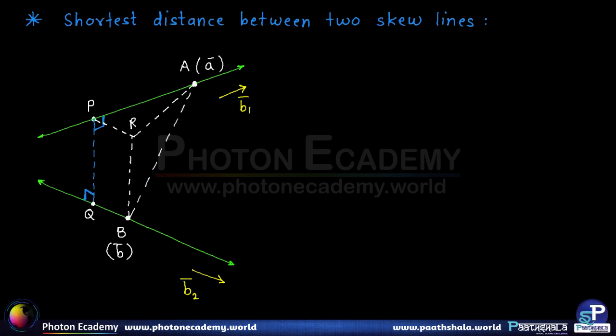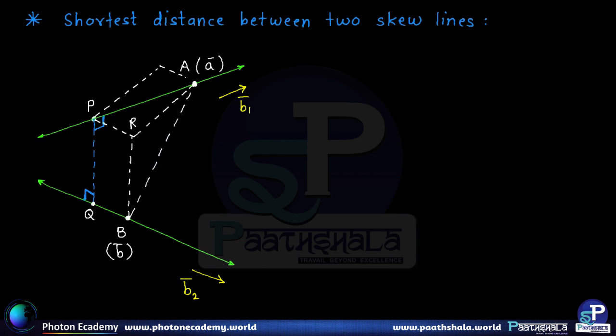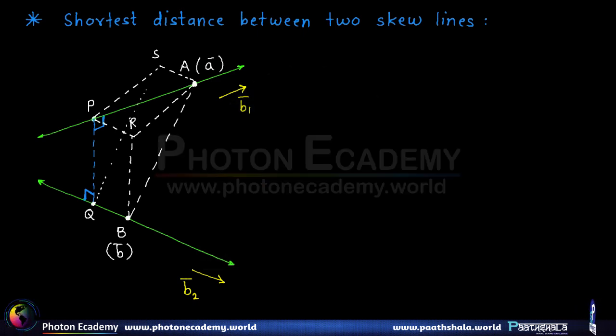Now from point P, let us draw a line parallel to RA, and from A let us draw a line parallel to PR, and let those two lines intersect at some point, say S. Now there will of course be one edge which is behind, which is not seen, and that edge is QS. So if we draw that edge, it will look like this. So you can imagine a 3D solid figure in front of you.